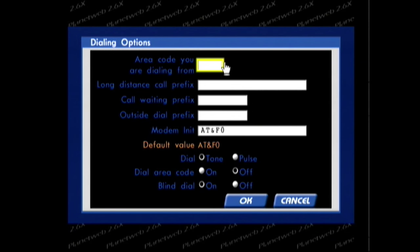Leave the section area code you are dialing from blank. Leave the section long distance phone prefix blank. Leave the section call waiting prefix blank. Leave the section outside dial prefix blank. Under modem init, enter AT and F0. Under dial, select tone. Under dial area code, select off. Under blind dial, select on. Now hit OK.